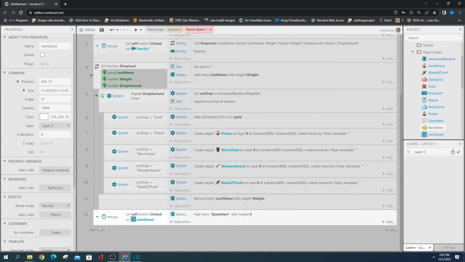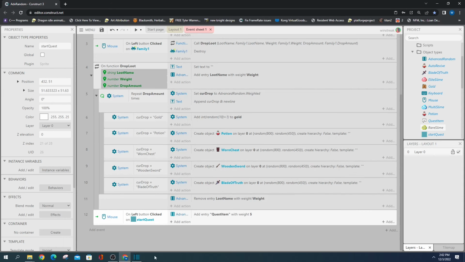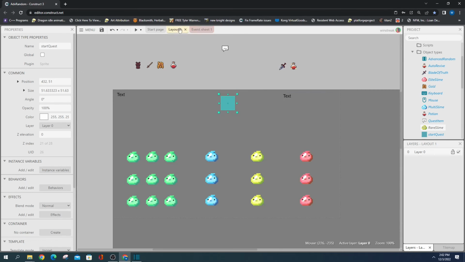You could also do this with having, if start quest is active, a second drop, which automatically allows each enemy kill to drop your normal loot, as well as a chance to drop your quest item. But just to show that it works, I'm just going to keep doing it through my single drop. And quality of my game be damned, because I'm not actually making a game. So once this starts, we add this loot.